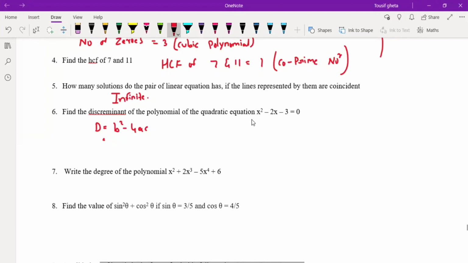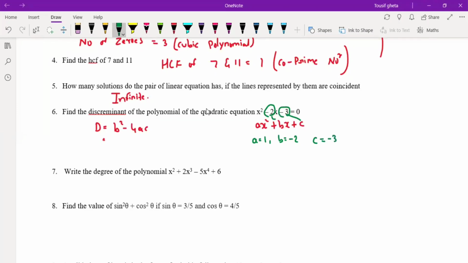So we're going to write down the standard quadratic equation, that is ax square plus bx plus c. And we are just going to compare our standard equation with the quadratic equation they gave us. That is, we need to identify the a value from the quadratic equation. a is equal to 1, b is equal to, as you can see in the place of b, what they gave in our equation, that is minus 2. c is equal to, they gave it as minus 3.